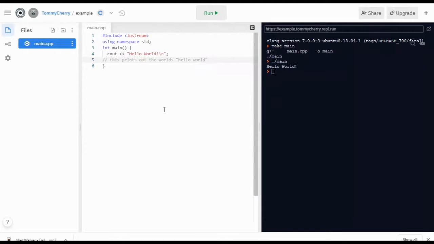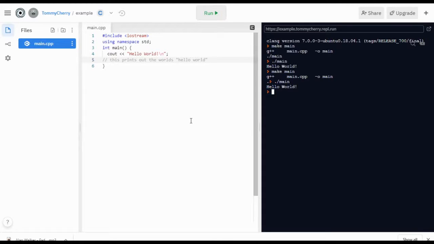So while at first it may not seem too helpful, as you start to code more and more complex things, it'll become very beneficial to put comments like this so that you don't have to try to understand all of the code and instead you could just read the comments. So yeah, overall comments are pretty simple.